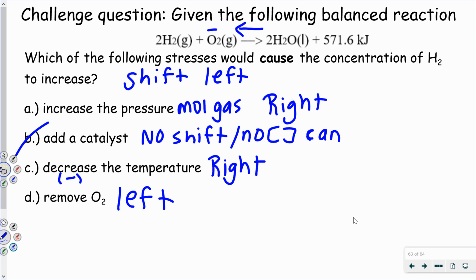And if you look, you can do process of elimination. The first choice, your option was to shift right. Second one, catalyst is never going to cause a shift or any change in concentration, so automatically eliminate that. Choice 3 was shift right. So really D is the only one that's different from those 3. So it's choice D. Another way you could look at it is it should shift left to increase the amount of that, and the only one that shifts left is the O2. So that's a challenge problem.